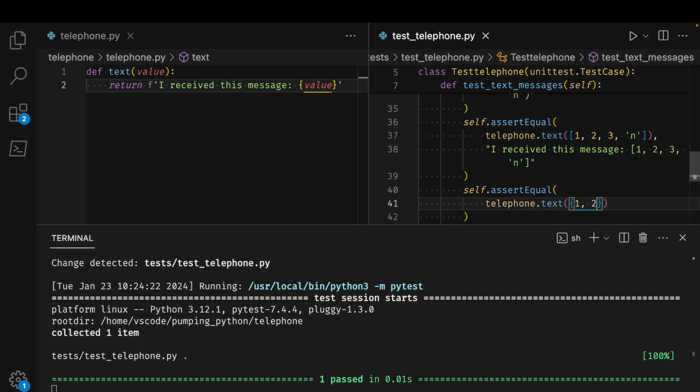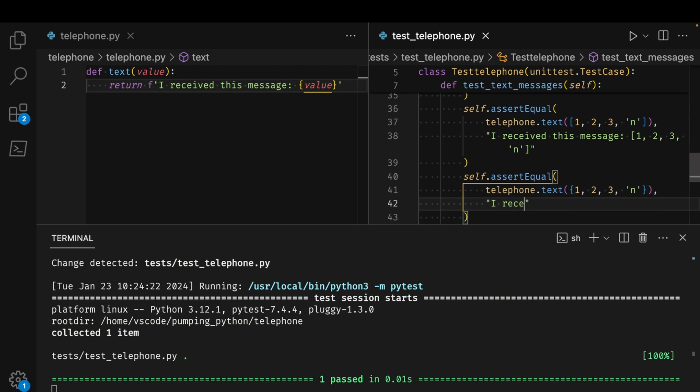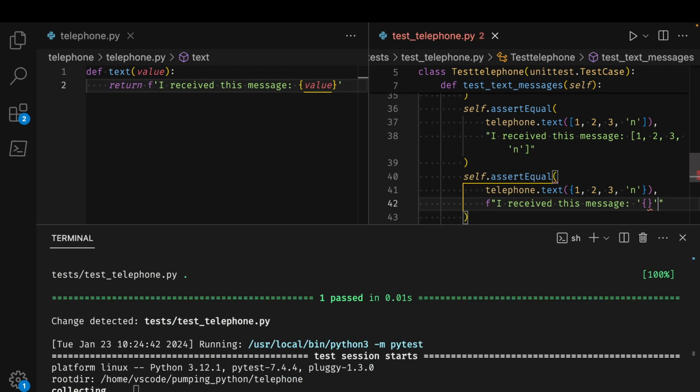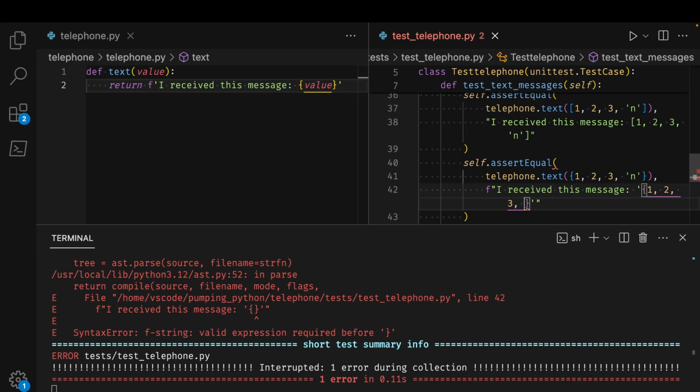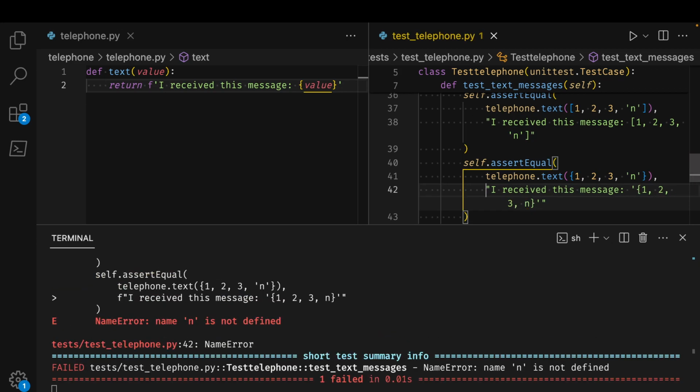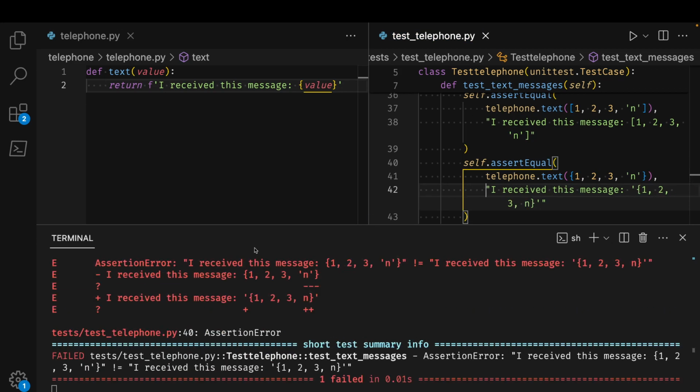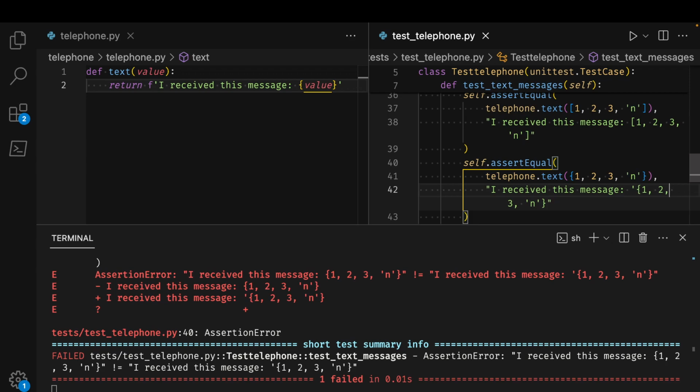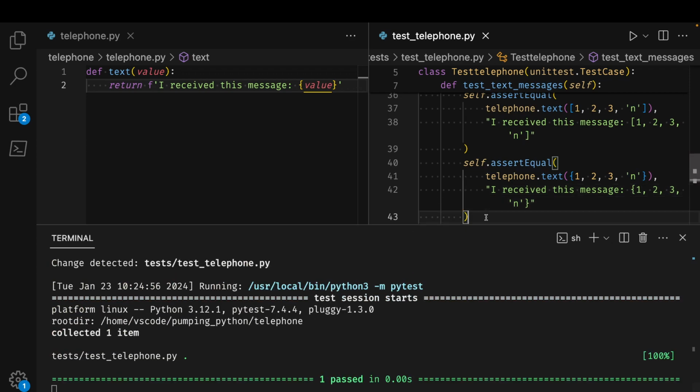And I'll do a set this time, 1, 2, 3. And I received this message. Don't forget the colon. Put it in quotes. Say 1, 2, 3, N. Oh, this is not an F string for sure. Okay, I need the quotes around the N. I don't need it around the curly braces. And we have a passing test.